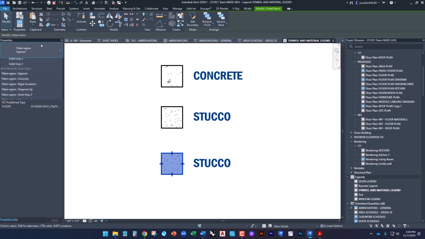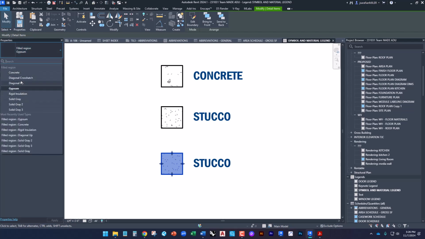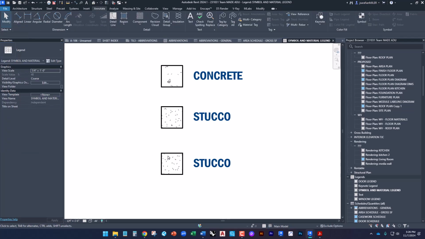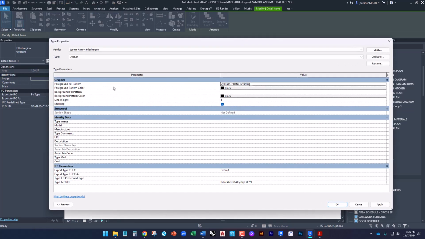I'll change this one. And if for some reason what you're looking for isn't here, just select it, go to Edit Type, duplicate it. We'll call this one Earth Hatch.